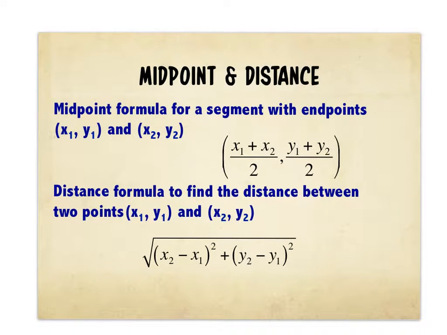And then the distance formula is used to find the distance between 2 points, and that's the square root of x minus x1 squared plus y minus y1 squared. Again, you would be given 2 points. So let's say I had a point here and a point here, and the first thing I want to do is find the midpoint. Then I would use the first equation, that's the midpoint, and if I wanted to know the distance between them, or the length of that segment, that would be the second equation, which is distance.